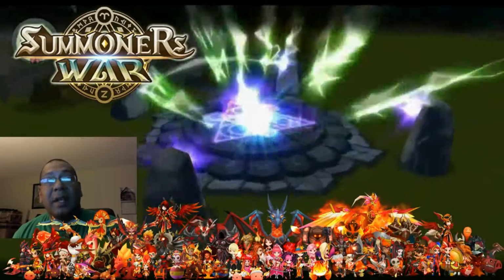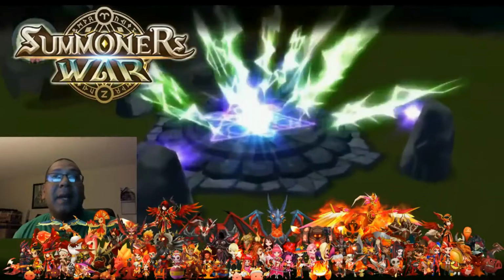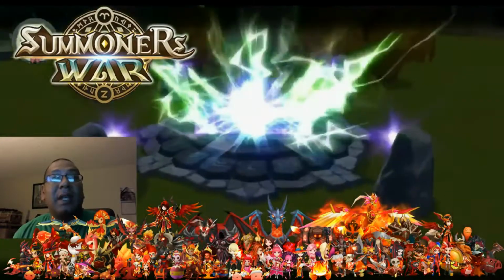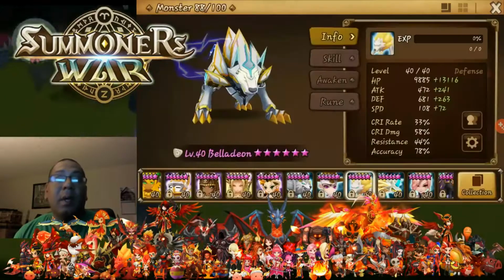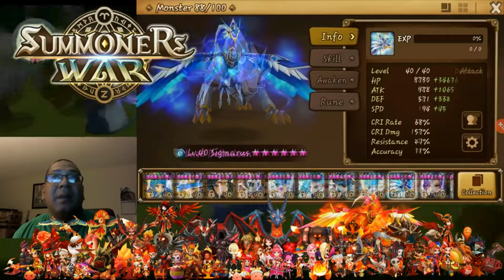Ifrit, Sigmarus, and the secret dungeon monsters that you're going to want to use are Dion and Bella. Those four monsters make an awesome team, and they're pretty relevant to the beginning game. So you want to try to get those monsters. Now, I'm going to show you some examples of those runs.